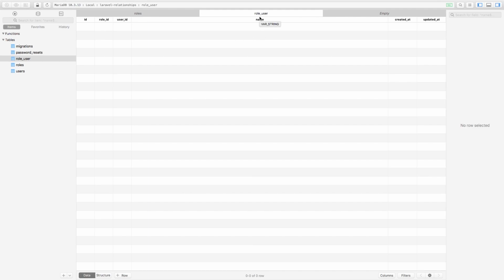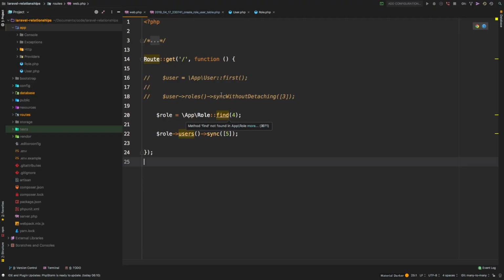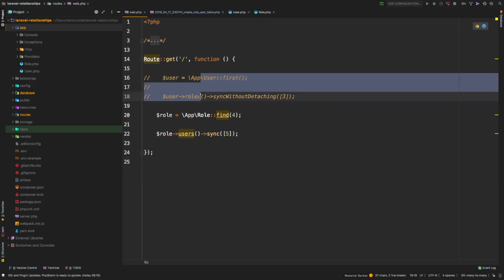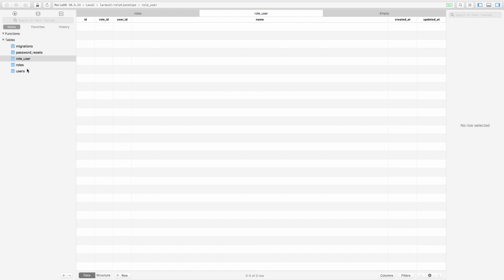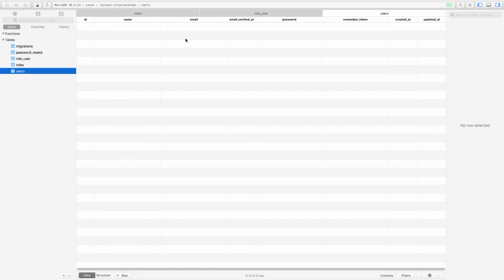All right, it's actually quite simple. Let's continue with the example that we had going on before, this one. Let's comment that out. Let's get rid of this. There we go. All right, so we'll just go back to just using sync. So we have a user. We're grabbing the first user from our database. Actually, that reminds me, we actually don't have a user anymore. So we need to make one now.